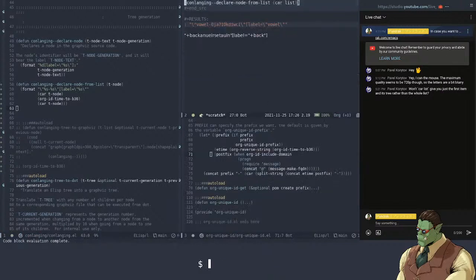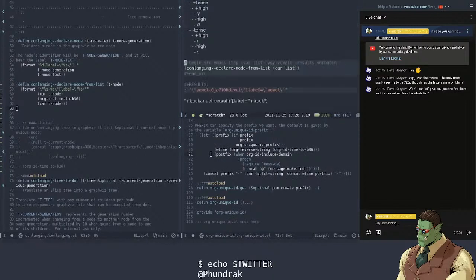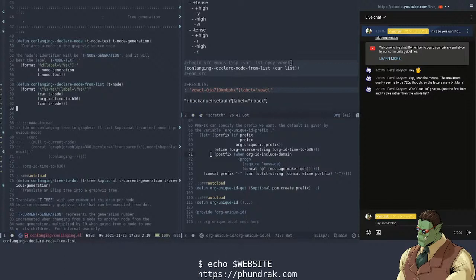The result will be vowel. Yeah, it looks good. Let's remove the result verbatim. I missed a bracket. Let's quit bracket. Yes. Okay.